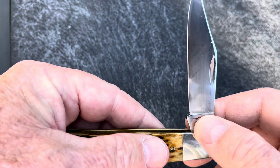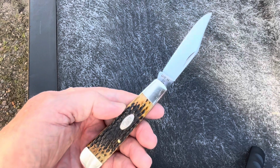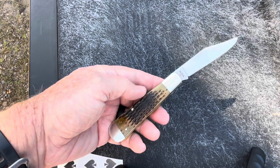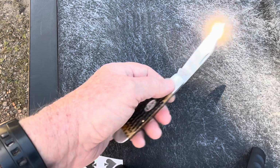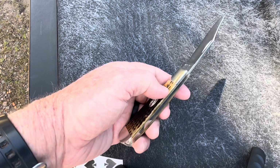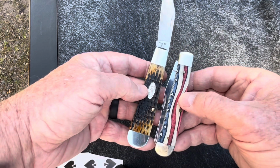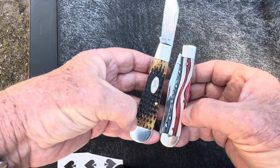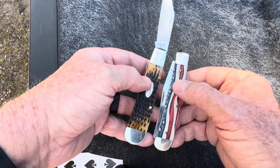Okay. Has half stops like we said. Let's open the blade completely. Let's get a good look at it with blade open. It is a big, fairly good size, hefty knife. It is same length as a trapper like we said, but it is not as wide. Matter of fact, I have a trapper here, so let's just go ahead and look at it. Frame's pretty much the same length, but as you can see, it's wider on this end and just a little bit wider on that end. The bolsters are larger.